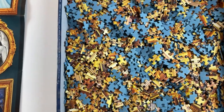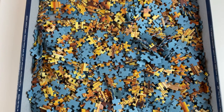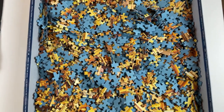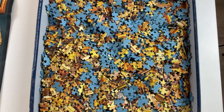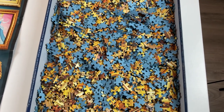Right, okay, so the time has now come for me to tackle these frames. As you can see, this is probably one of my biggest box lids. It's the lid from the 13,200 piece Disney Orchestra puzzle.